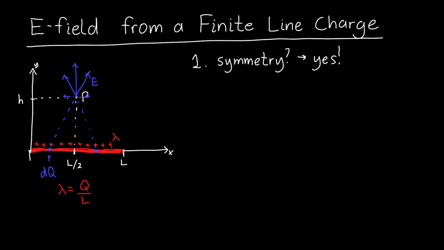So this is the kind of symmetry that makes this problem easier. In particular, there is no EX component. EX for this overall distribution is going to be zero. And so we only need to find EY, the Y component of the electric field. Because we use symmetry, our problem got twice as easy just at the very beginning.